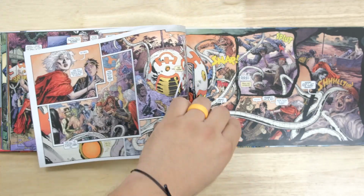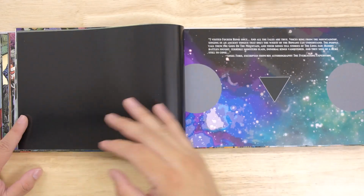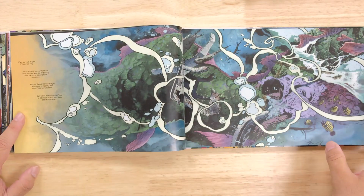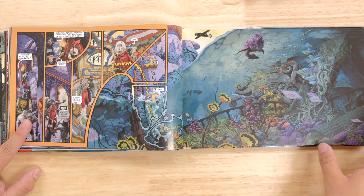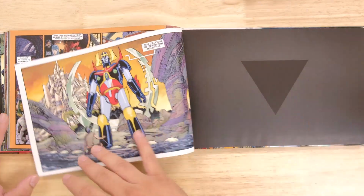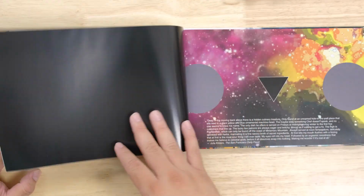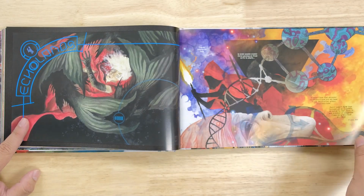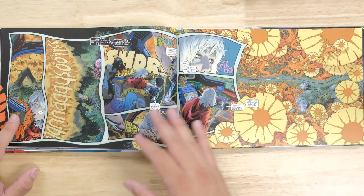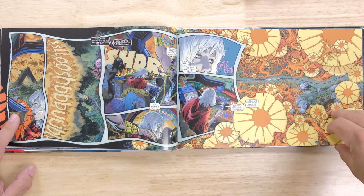This reminds me a lot of that book that had a bunch of different characters from different stories in the same one. I forgot what it was called. JP, what was it called? Plot Holes. Plot Holes, that's right. Plot Holes was kind of like that. Oh, look, giant robot now too. So Plot Holes had different literary characters banding together to save their books. This kind of feels like that because each of the characters was drawn in a different style.